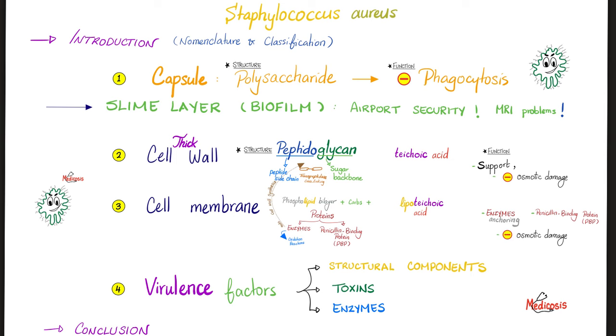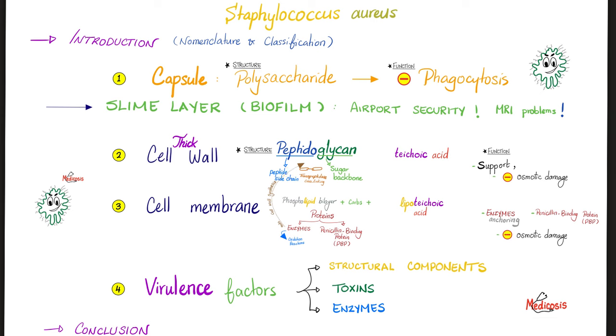Dig deeper. Cell membrane. What's that? Like any membrane. Phospholipid bilayer. Okay, I have lipids. What else? You have carbs. What else? You have proteins, including the famous penicillin binding protein. This is where the antibiotic penicillin binds to and destroys the bacteria by binding here. And don't forget that your enzymes are proteins. Even the bacterial enzymes are proteins too. These enzymes are important for oxidative reactions, and these enzymes are important to synthesize peptidoglycan.